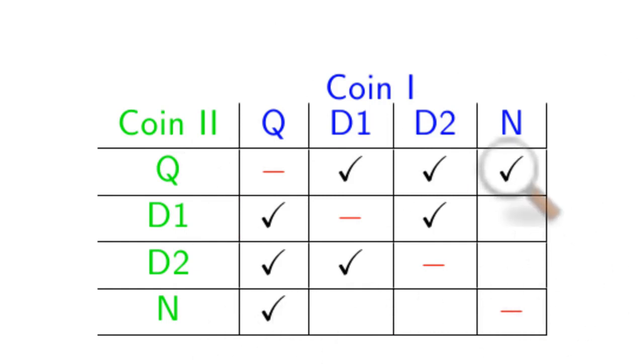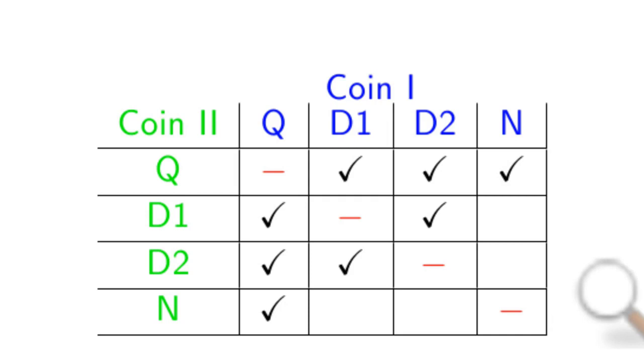What this cell represents is the outcome: I got the nickel first, and then I got the quarter. This is a bad cell. It cannot happen. You're drawing without replacement. You cannot get the same coin twice. You cannot get the quarter twice. So this is impossible, as is getting the same dime twice, as is getting the nickel twice. So how many total possible outcomes are there? Well, this is a 4x4 grid, so there were 16 total, but I have taken away 4, and so how many do I have? I have 12. There are 12 possible outcomes of this experiment, all of which are equally likely.